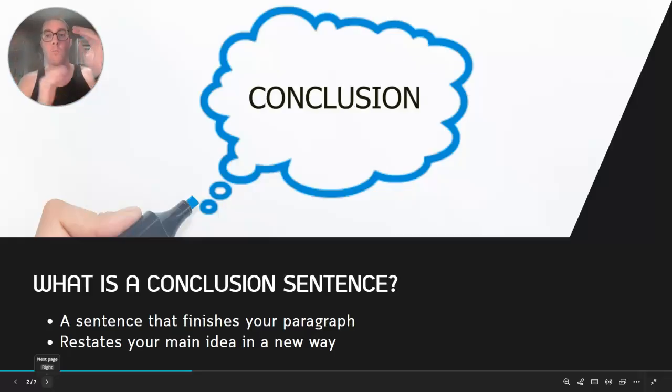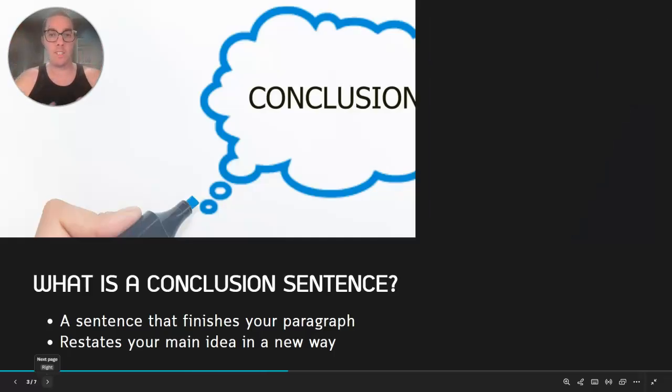You've worked so hard to build this amazing short response in around 5 to 10 sentences. Your teacher's giving you a prompt, so this is the last thing. It restates your main idea in a new way. It leaves your reader with that conclusive statement, and it acts like a 360. If you started with a topic, then you provided evidence, then you explained, you want to come back to your topic in a full 360 circle, and that is a concluding sentence.